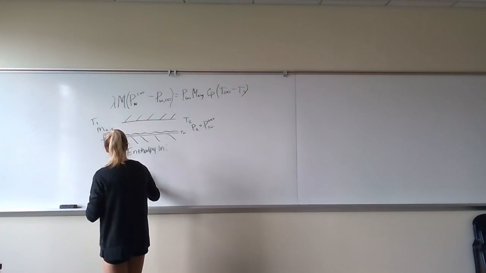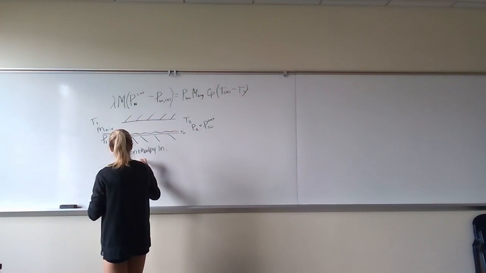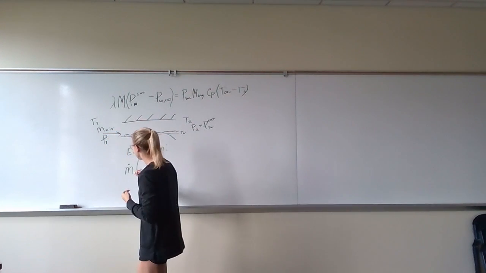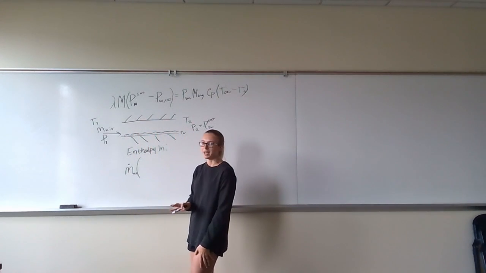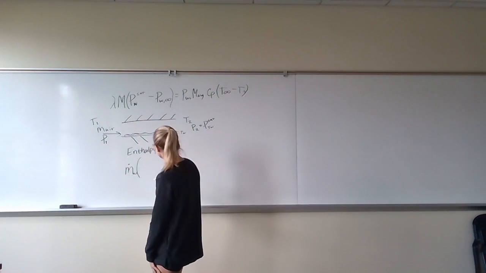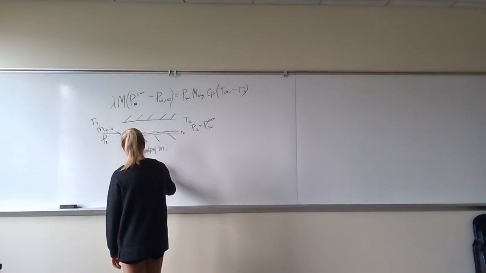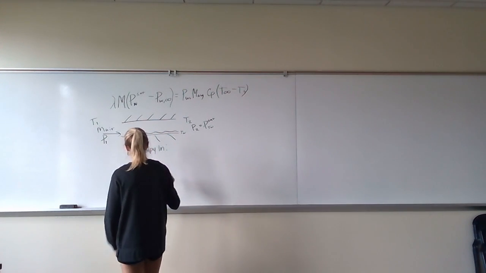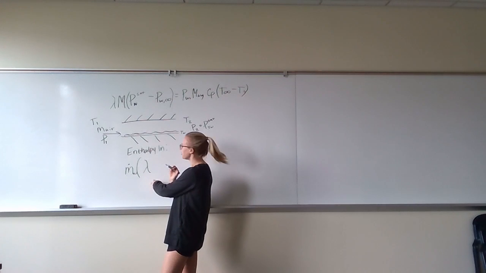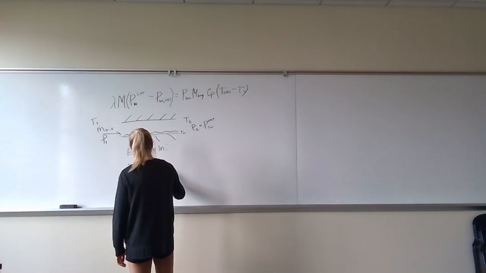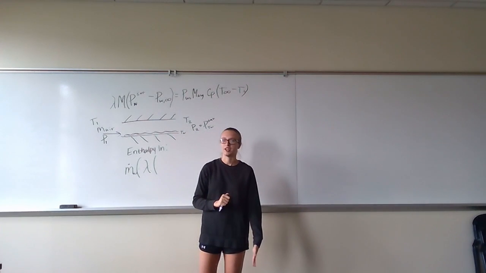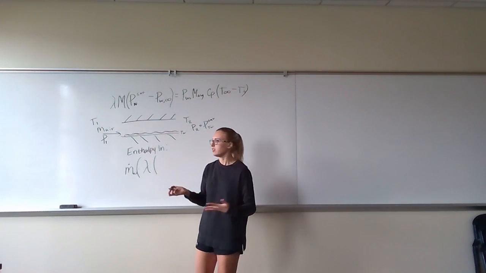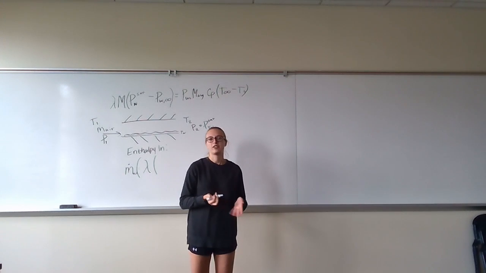So for the enthalpy in, we're going to do the rate of enthalpy in. So we have m dot of the air, which will give us the mass flow rate of the air. And then the first contribution is the heat of vaporization. So we have the latent heat of vaporization times, we want to multiply this by the mass concentration of the water in the air at this point.